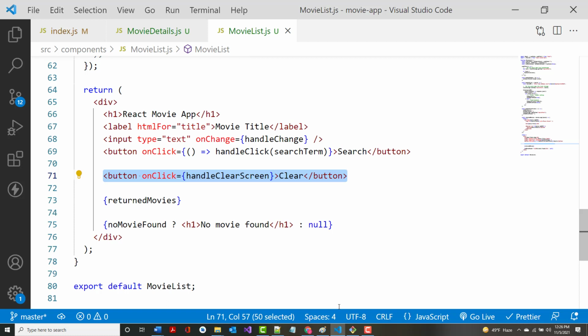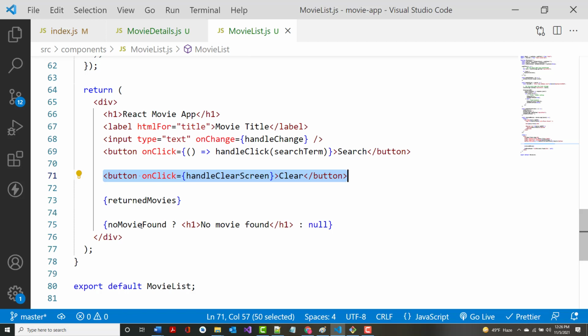I did have it over multiple lines. I just moved it since there is room now. I moved it and just put it all on one line. Now, you'll notice a couple things. We're not passing any parameter into that. So it's boom, we just want to call that function. So we don't have to call it like an arrow function, because here we were actually doing something. Here we just want to clear the screen. All right?